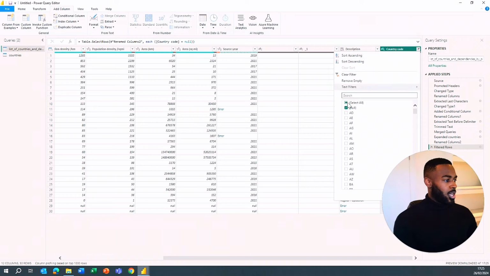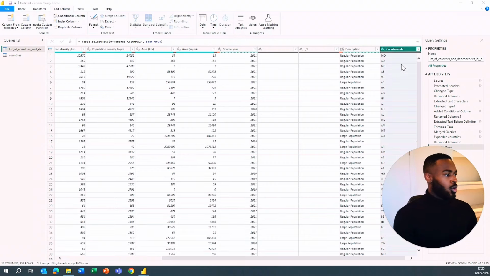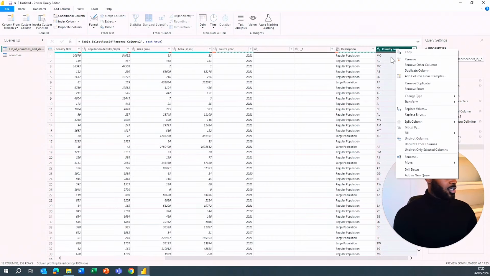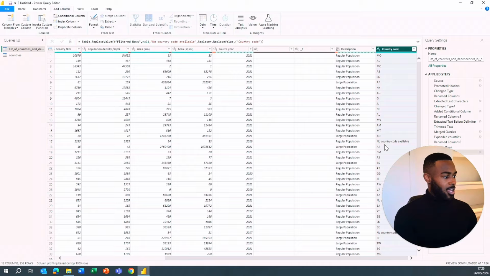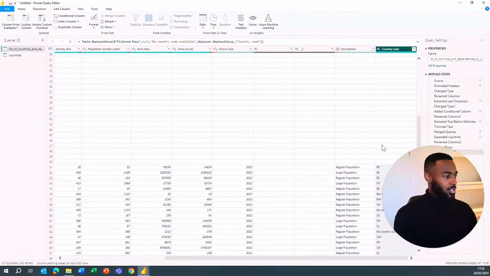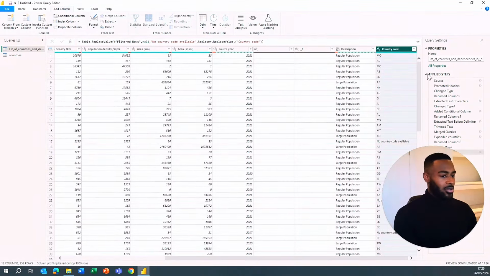So if we select all for that, we can right click on this column and do a replace values, and say when it's null we want to say no country code available, and there we have it. We have no more nulls and we have cleaned up our data.